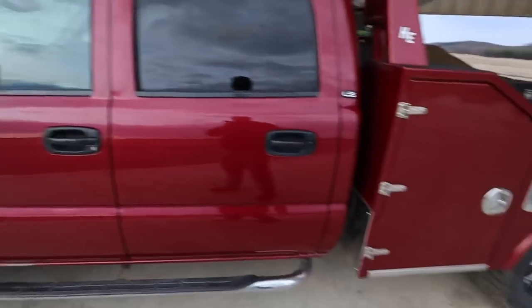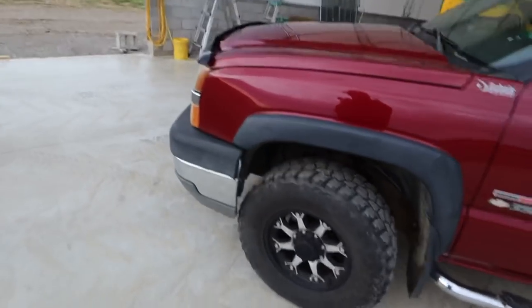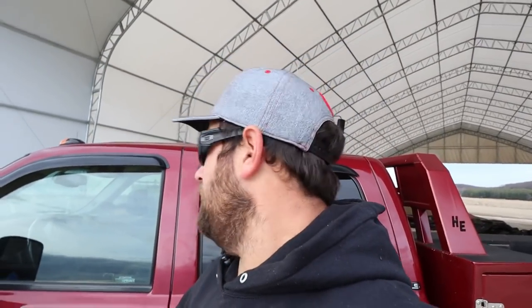Yeah, there she is. The truck itself's in fairly good shape. We do have a little bit of rust starting up here. At one time, some people recommended a different front bumper. I don't really want a big cow guard bumper, but I do need to replace that with something this winter. I just don't want it to look bad, and it's kind of an eyesore.